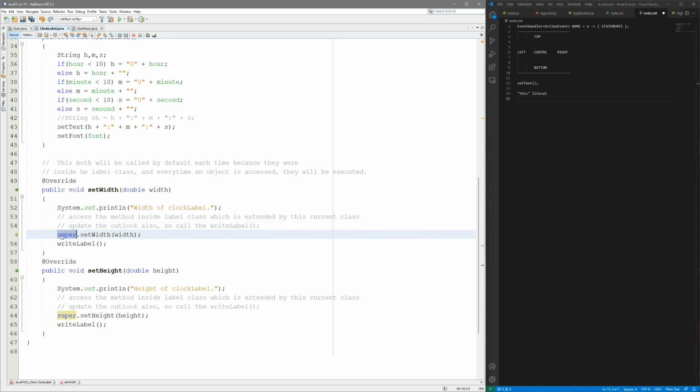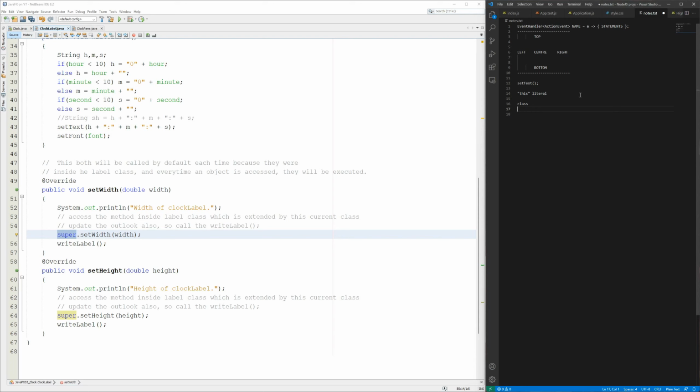And this super lets you access the, what this means is that let's say you have a class, and then finally you have our label that extends this, and then we are extending our label in our application.